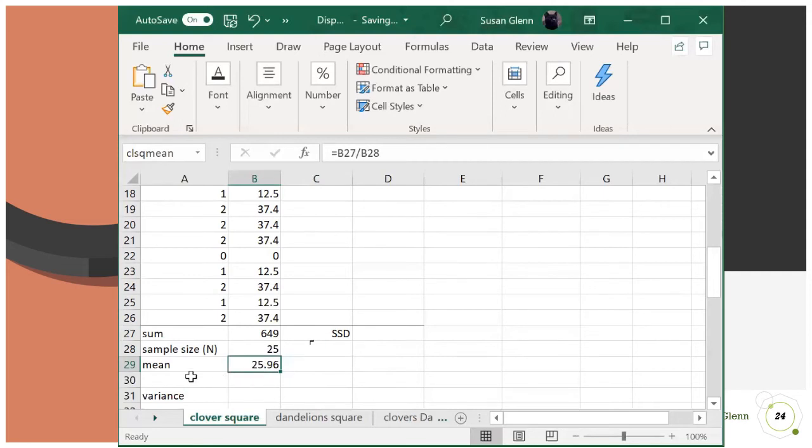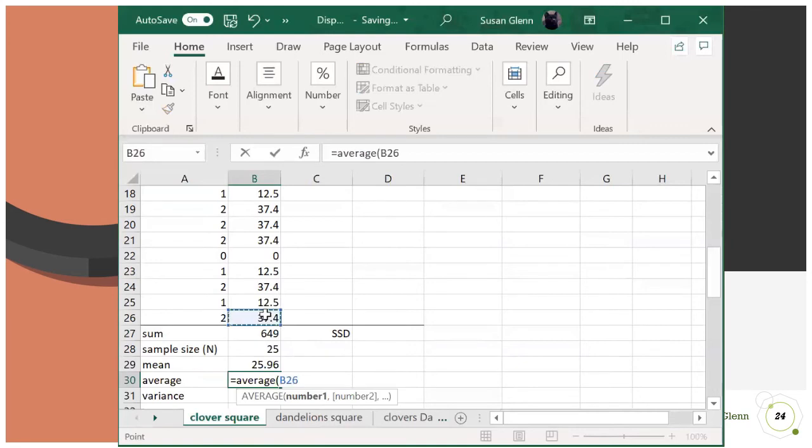Now, there is a function in Excel to calculate the average. Sometimes when you make mistakes in how you're doing things with the sample sizes or not reading the right data, you might want to double check things. So what I'm going to do is just use that average function to double check my calculations. So I'm going to say average equals average, open the parentheses, highlight the data set, close the parentheses and hit enter, and look, they match. I'm so happy. Okay, so that's good.